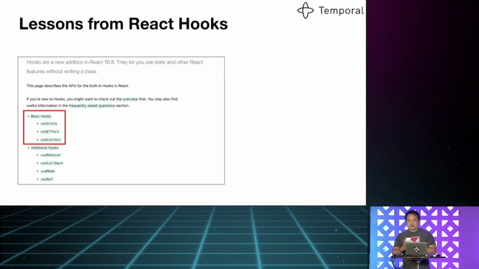One thing I really liked about React hooks is actually a lot of the hooks that you learn in the docs are optional. The 3 basic hooks can get you very, very far. In fact, I went back and looked at Dan Abramov's talk introducing React hooks, he only uses 3 of them: useState, useEffect, and useContext. And you can build a whole app just with that. And I really like that idea.